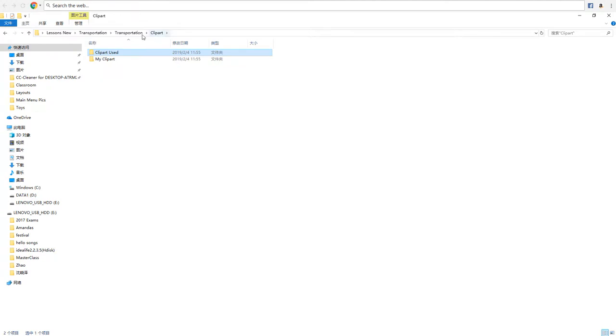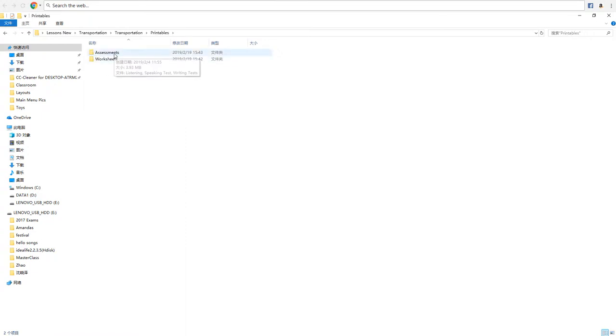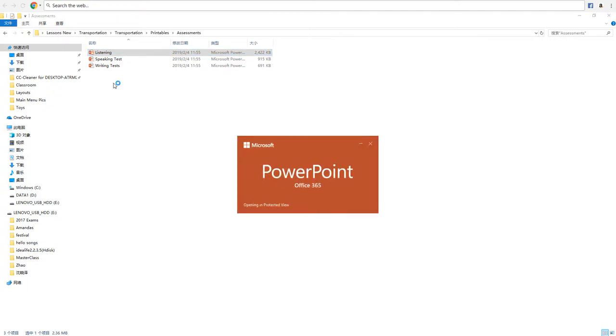And the pictures are mostly all of the pictures I used to make the PowerPoint. You can delete that once you get it, you probably don't need it. Printables, there's your assessments. And you'd have to go into them this way to make any changes, because if you go into them from the main menu, it will bring them up in slideshow mode. And of course in slideshow mode you can't make any changes because you're in slideshow mode. So you'd have to just go in them this way, and they're all open.